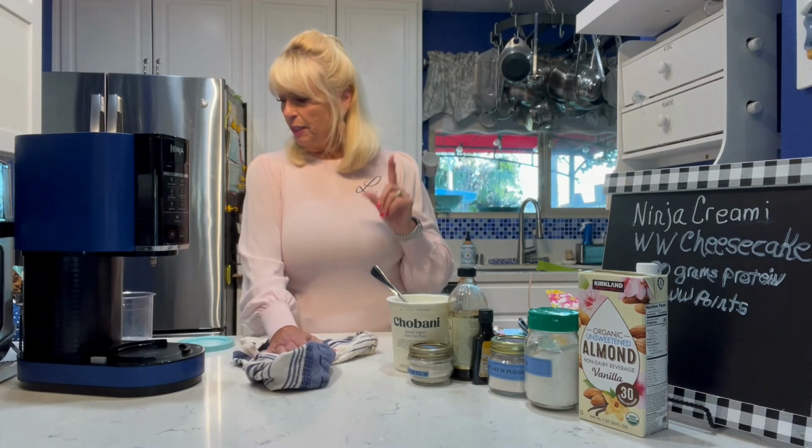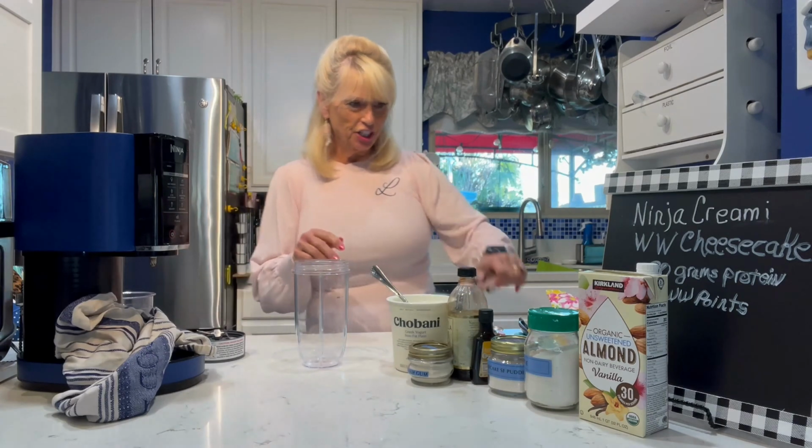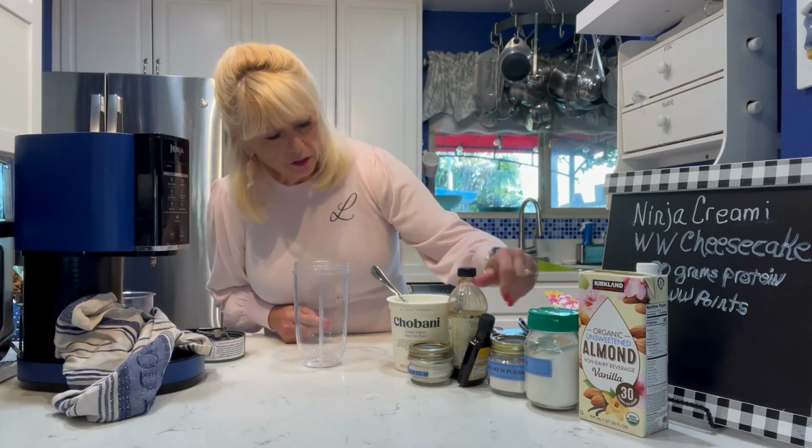This one's a WW friendly, sugar-free cheesecake. So let me get one of my containers. I'll be right back. Okay, so I'm going to get started. This is for the cheesecake recipe. And did I get the cheesecake pudding down?